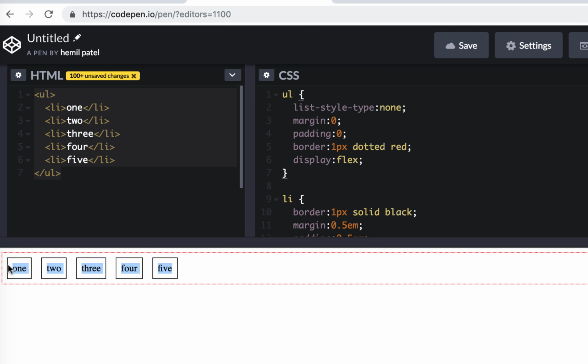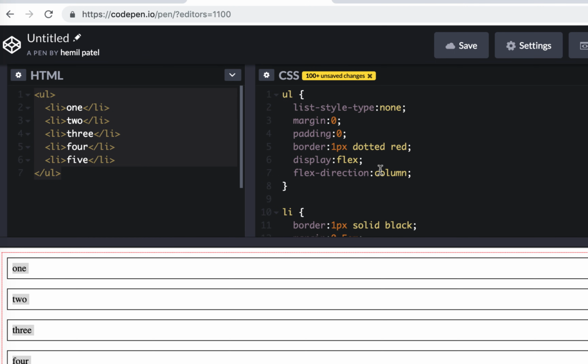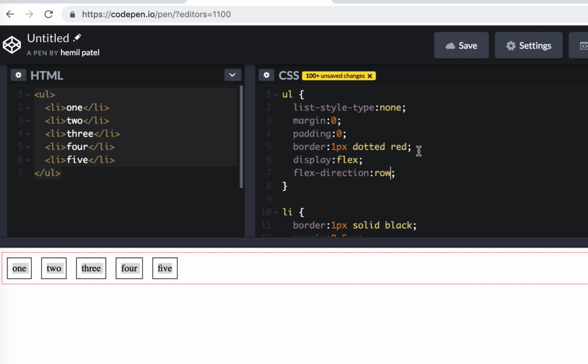With flex, you can display in 2 ways, either in a column fashion or in a row fashion. By default, it's row. So first, let's control that. For changing row to column, we use flex-direction. Right now it's row, so it's not going to change anything. If I do column, then it behaves like blocks. So let's switch back to row, and now they are rows.